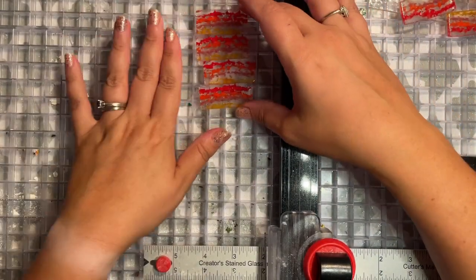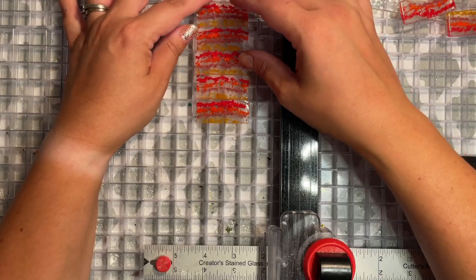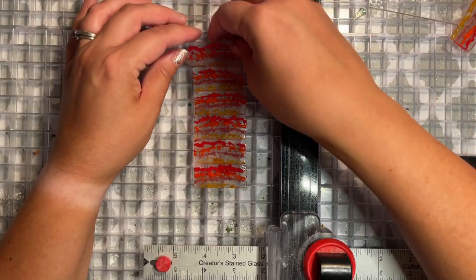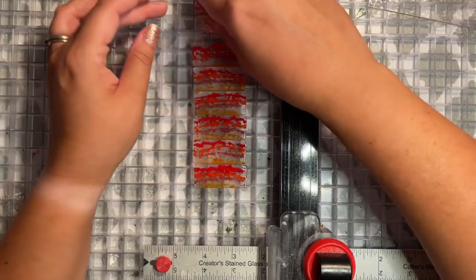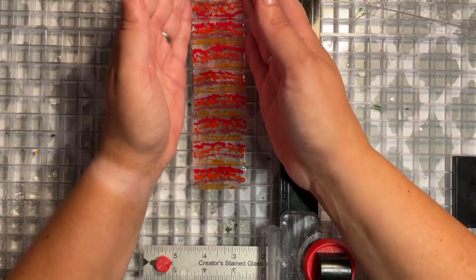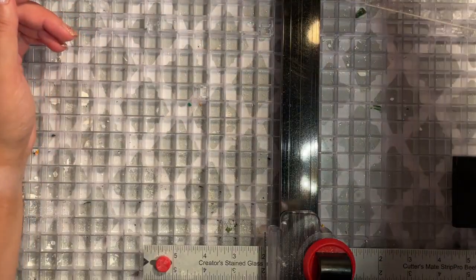And so I cut 10 of these just in case, and I think I only need 8, because 8 stacked on top of each other will give me a height of 6 inches, because they're each about 3/4 of an inch tall. So we'll have a nice long stack like this, and then the colors going the other way, the solid colors. So I'm gonna cut those now.